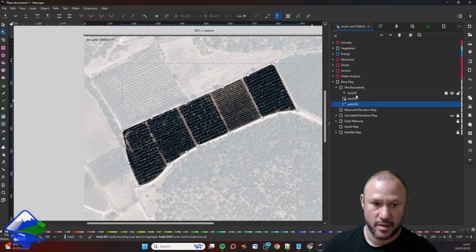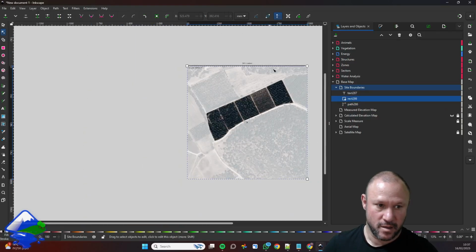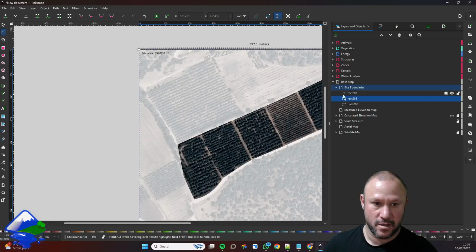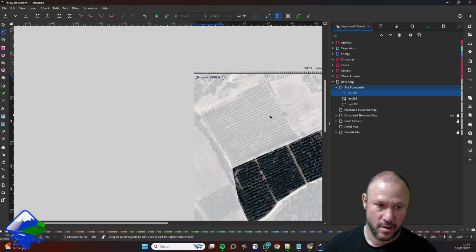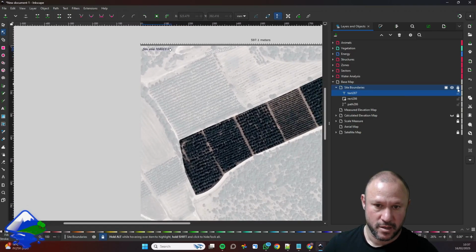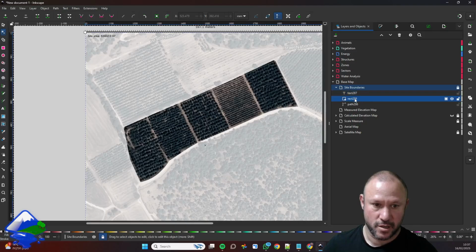When I see the layers, I can see that the site boundaries has 3 objects. One of them is the line, the other is the entire faded rectangle, and on the left corner there is the calculation of the site area, so if you need it, it will be there. And then I can lock it. I can show it or hide it with the eye tool, and I can change the rectangle.